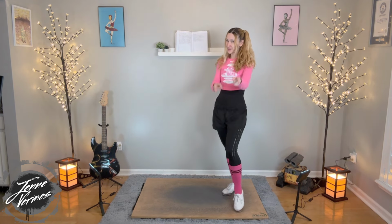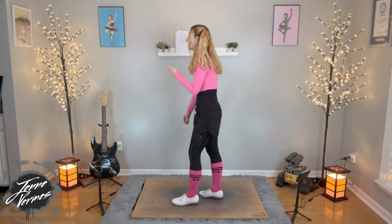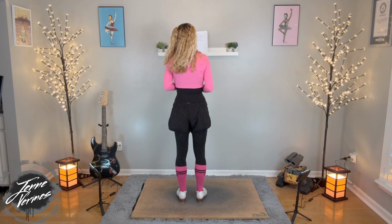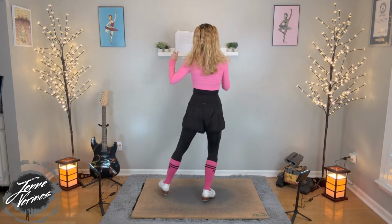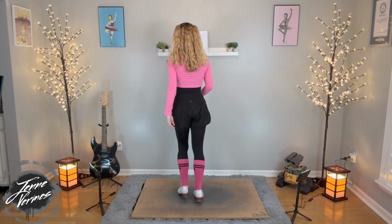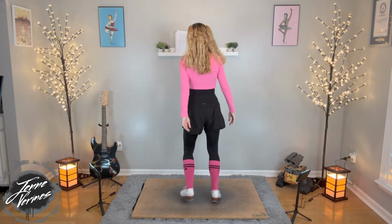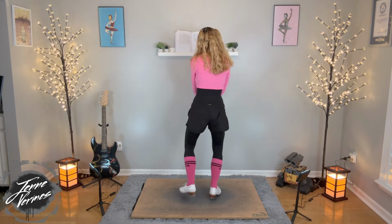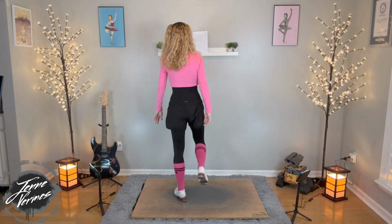If you need more time, you know what to do. Okay, so we have very similar rhythms for these next 4 lines. You have step, shuffle, ball change, step, shuffle, ball change, ball change. So it's waltz, clog, ball change. Step, shuffle, ball change, step, shuffle, ball change, ball change. So that's step, shuffle, ball change, step, shuffle, ball change, and then another step, step to finish the 8 count.